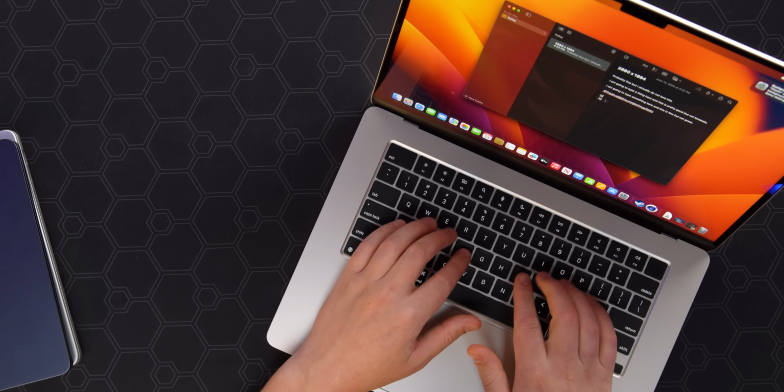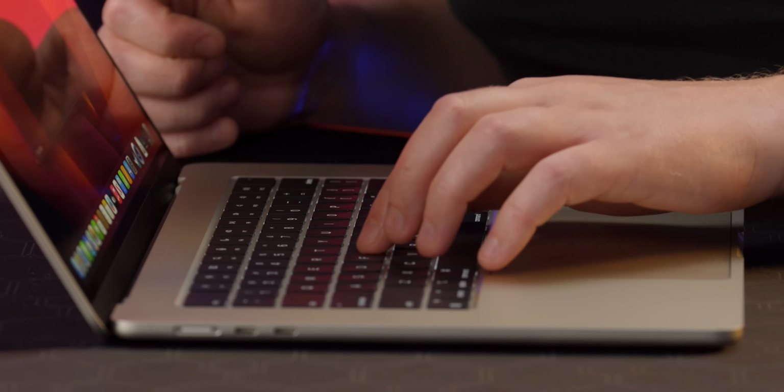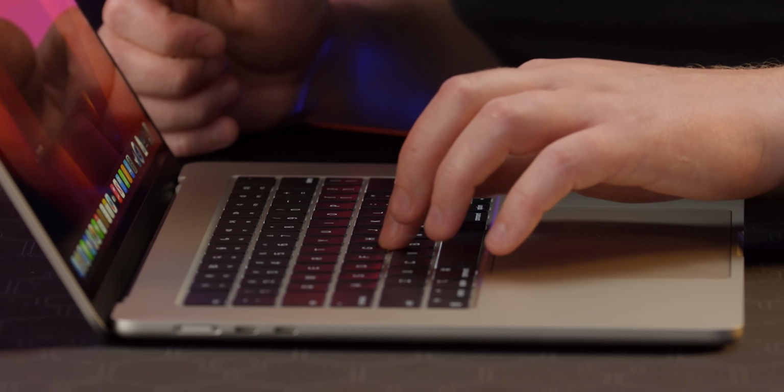The keyboard on the 15-inch MacBook Air is sort of one step forward, one step back. It feels like they do have more travel here than the 14 and 13-inch MacBooks, but also the key stability just isn't quite what I expect from an Apple product. If you look here, I can sort of push on the sides of the keys and they move a fair bit. It's not terrible, but it just doesn't quite have the level of greatness that I expect and, well, is kind of required of Apple laptops.